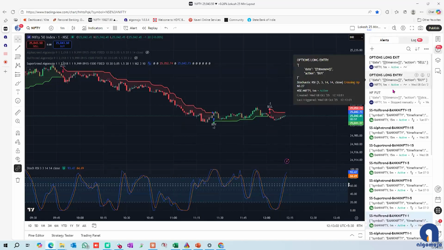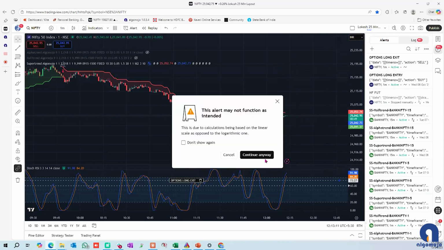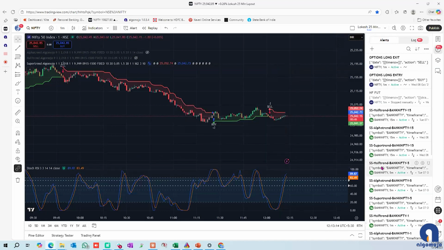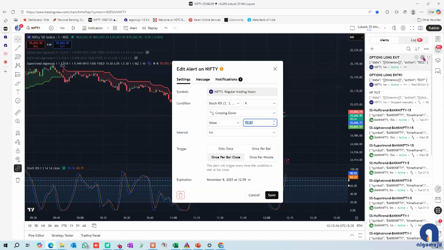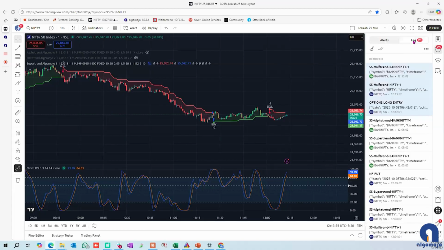So you have long entry and long exit, right? Both the arrows are visible here. You can shift it. I will say that instead of 75, make it something like 78 long exit, 73 or 80, anywhere. It will get shifted on the screen and be visible for you also. When RSI now closes below this level, it will close the long position taken and take the short position. While we were waiting, the long entry has been triggered, so that order would have got processed.